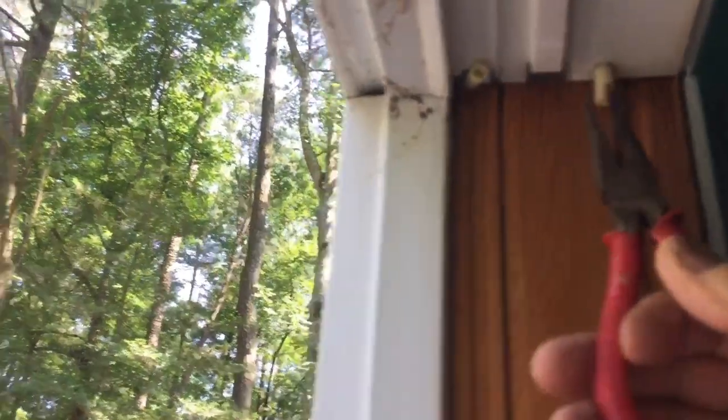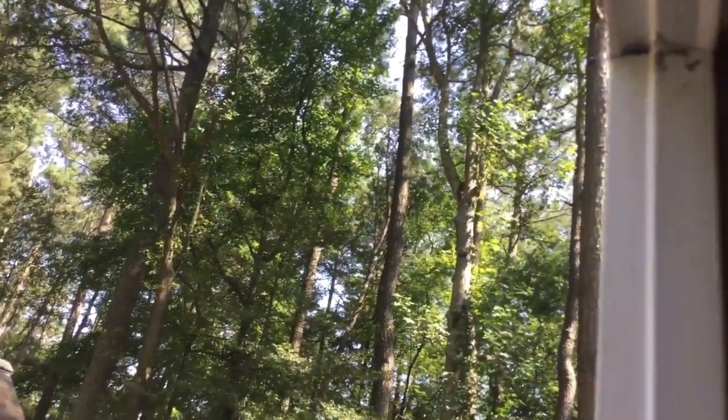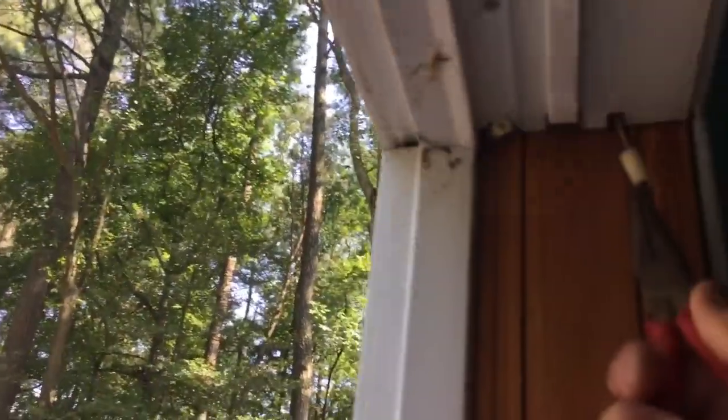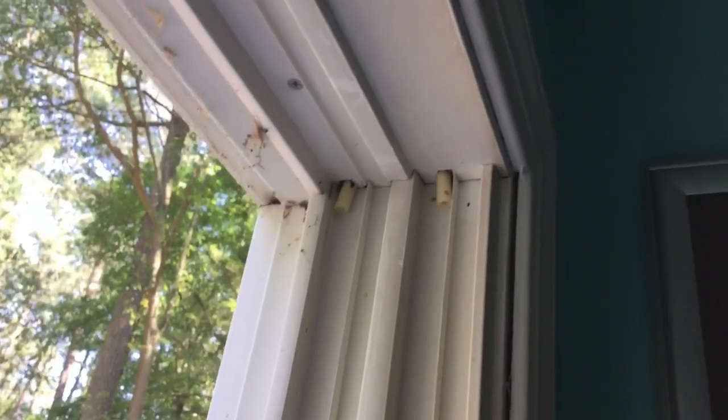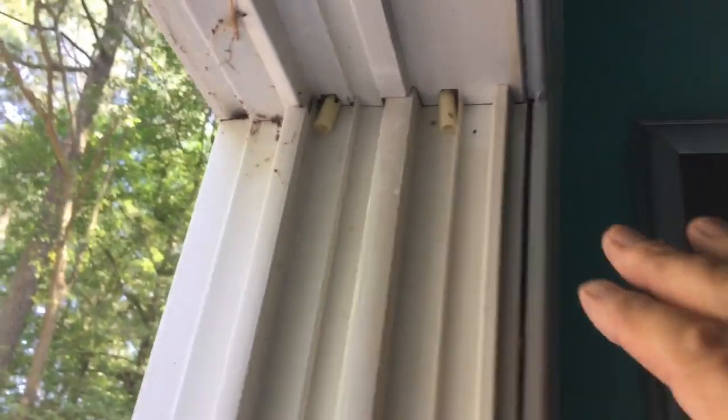I'm gonna have to put a pair of needle nose pliers in them so I hook them up to the windows. Just grab it with needle nose pliers and pull it down. So I'm gonna have to do that. Took two hands to get those down, but I got the side jam back in place. I'm just gonna pop it in all the way down.